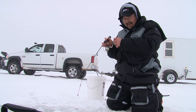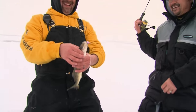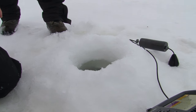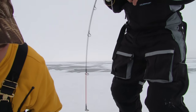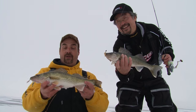You know, Devil's Lake is a big lake. For somebody to just come here and step on fish, that's going to be pretty difficult. That's why they rent the house through Woodlands — they've got you guys scouting. That makes a lot of sense. Ted, I've got a pretty nice one here — and I've got one on here too! Look at this, we got a double! Oh, I knew this was a good spot. We picked through a lot of smaller ones, went a little deeper water, and I think we're getting into some bigger ones. Now that was just a fun little spot — this is exactly what we want to find out here at Woodland Resort.